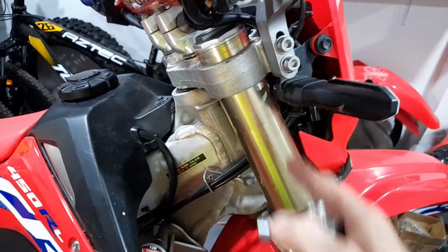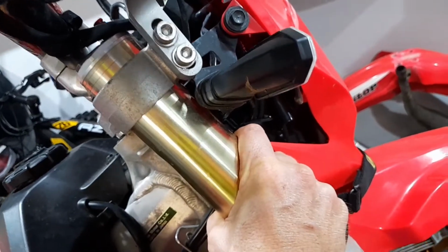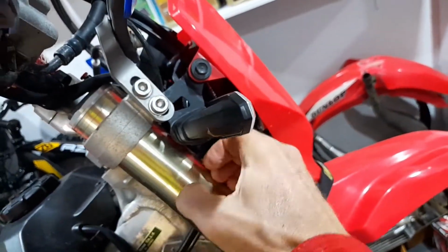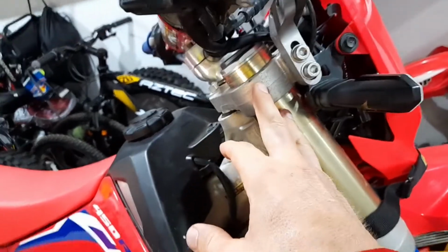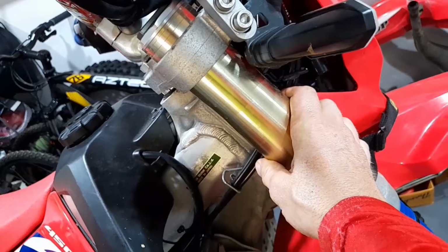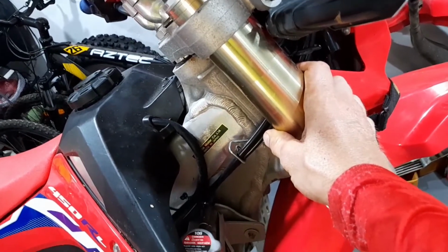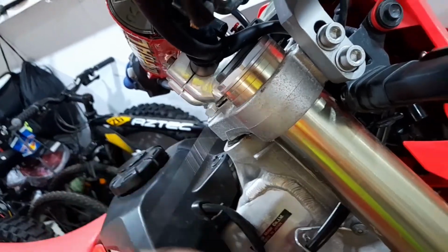So you loosen up all these 4 bolts until they're completely loose, and then you just grab it like this, and then you turn the tube back and forth, and it's going to automatically move up. And this happens easily if the bike is standing on the ground without any center stand. So just let it stand on its normal side stand, and then it's actually easy to move around with your hands. Maybe you need 2 hands, but it's pretty easy. And then just remember to insert your spacer of choice up here.